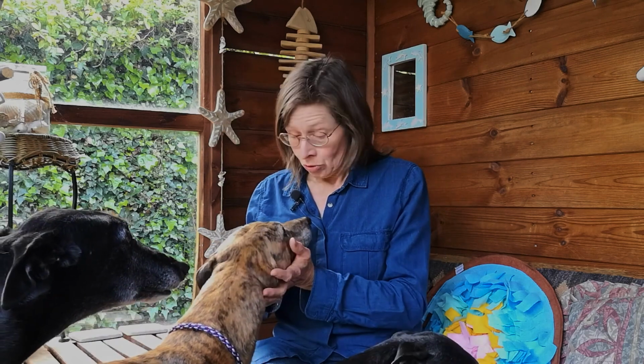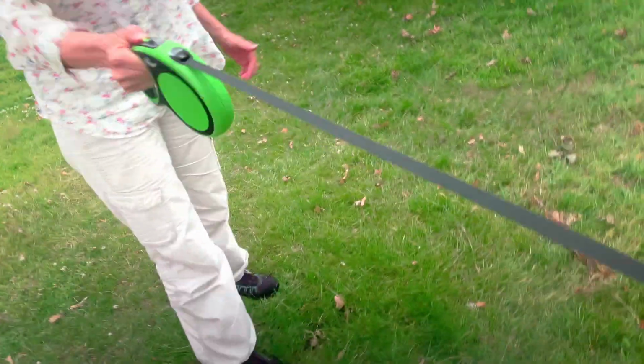That could occur because they see something they want to chase. It could occur because they've been frightened, perhaps by a noise, or they could just be excited. Meggie here, she likes to zoom round when she's toileted. So just because she's had her poop can mean that she could charge off to the end of an extending lead, and when she gets there, that can be a problem. If they arrive at the end of the lead very quickly, you can have a whiplash effect, and it compresses the delicate structures in their neck, so this can be quite dangerous for your dog.